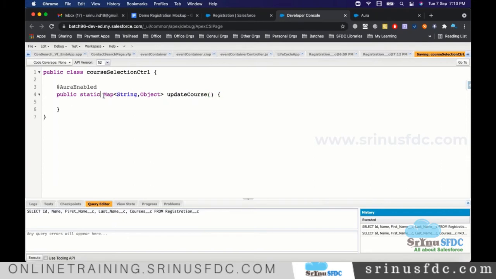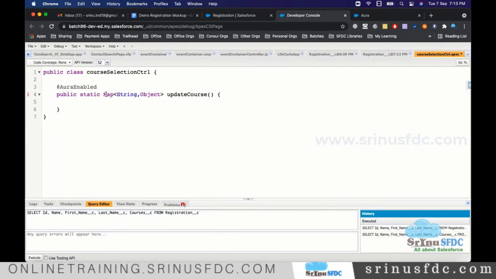To this we are going to accept an input map, and inside that, an output map.